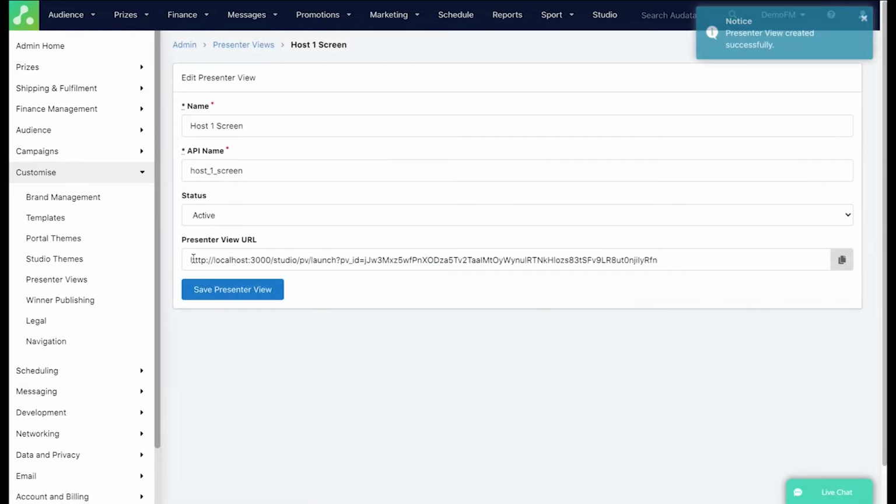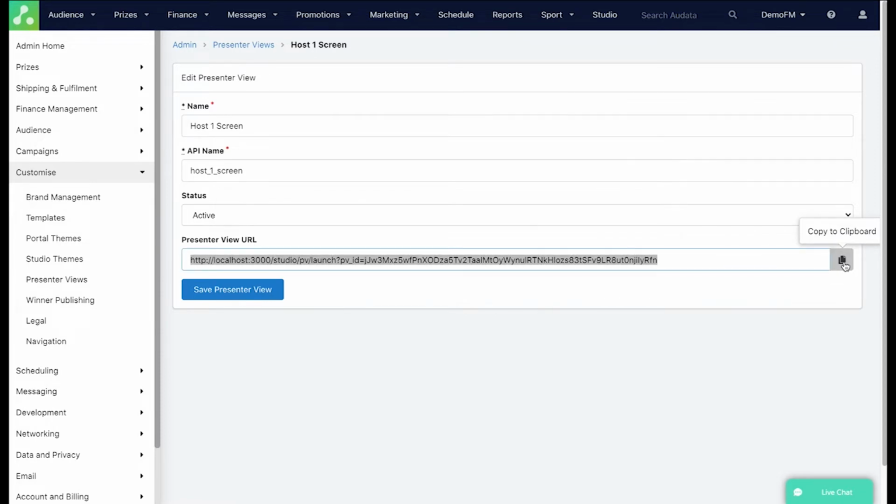And that's done. Now this is running on my own machine, so your link will look a little bit different to this one, but basically you copy the link here, and if we open it up in a new tab, here it is. So here is the presenter view.